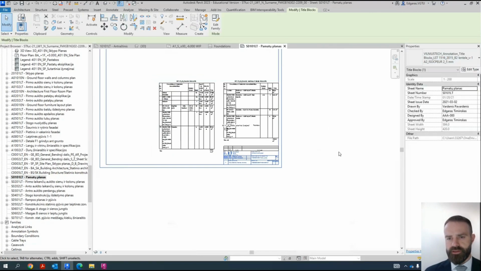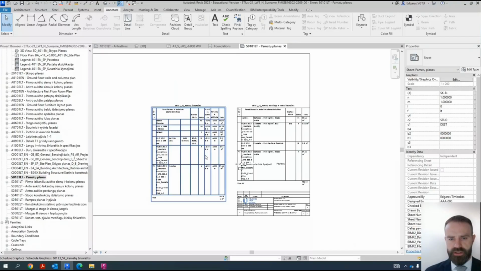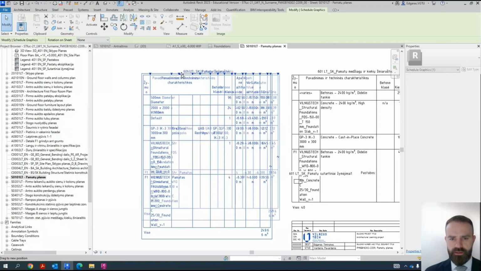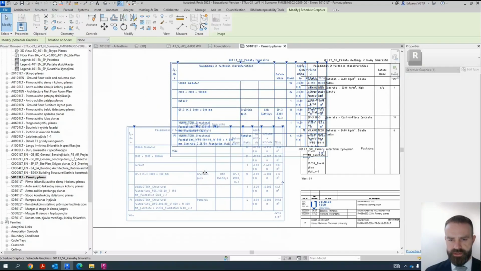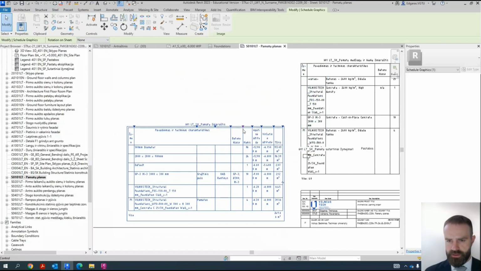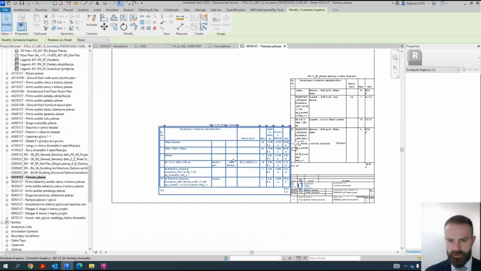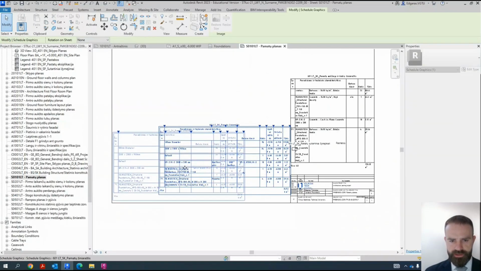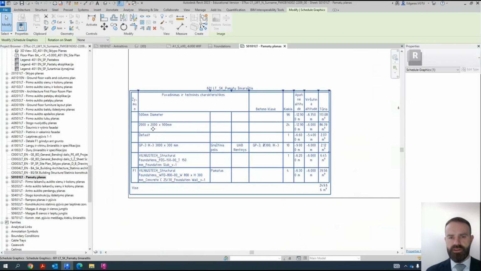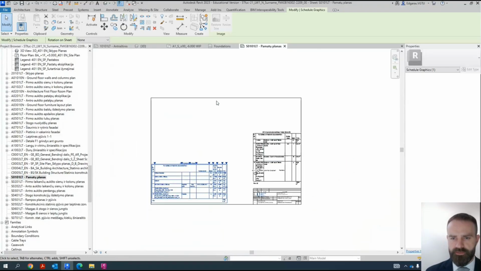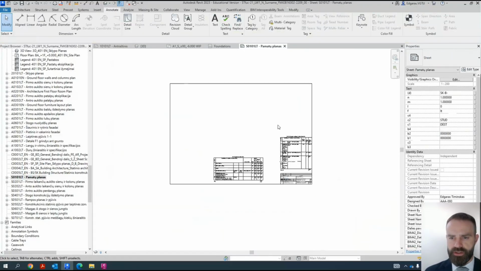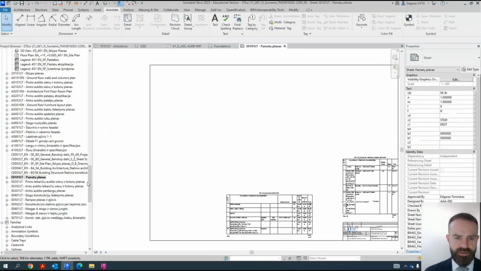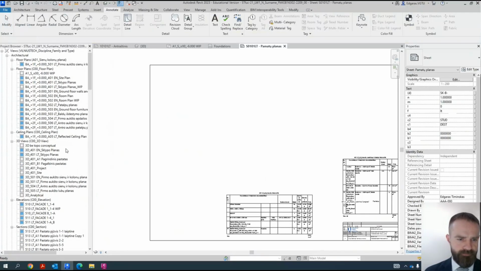In this case, I need to update my drawing and maybe change settings. Okay. So in here, I see the materials which will be needed for my foundations. And let's change to an A1 size drawing. And in this case, I will put in my foundation plan, which I created.